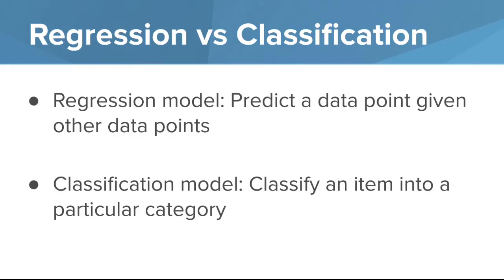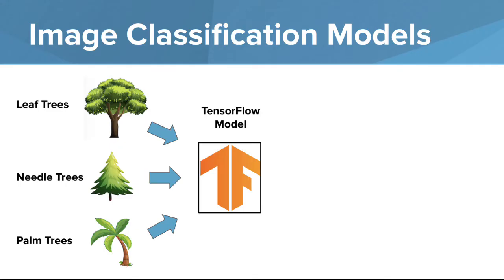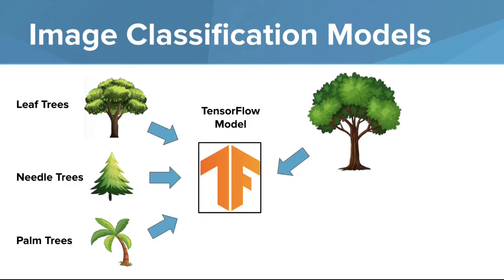These models use training data with a known classification to create a model to predict which classification a new object may fall in. Let's look at an example of this. In this lesson, you will specifically look at image classifications. For example, you could create a tree classification model. You would train the model by providing training data of trees with labels that are identified as the correct category. After training the model, you could then provide a new image, and the model would attempt to classify that tree into one of the categories it was trained on.